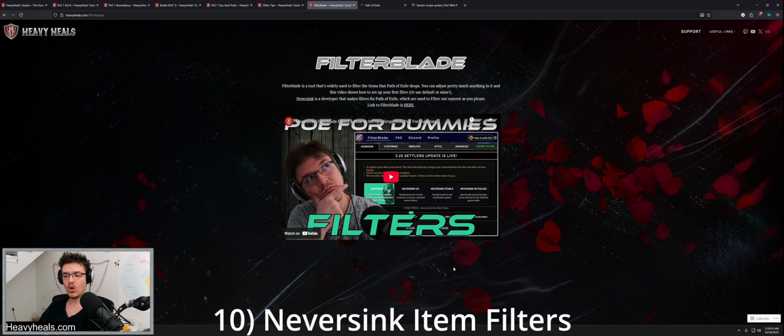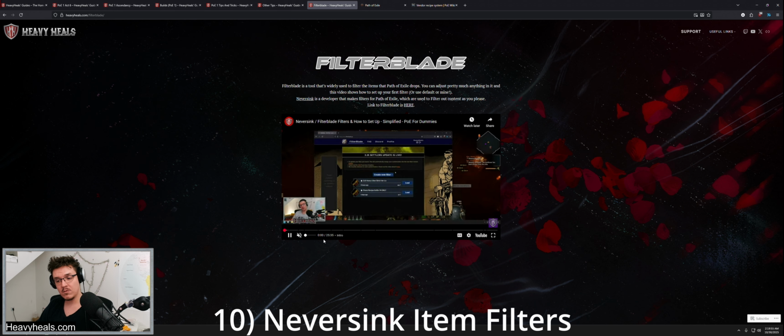This is your loot filter that is very good to use later on in the game, where the game itself drops thousands of items, and with those items comes the great problem of picking them all up. What you want to do is go to Neversink's website, linked on the page in the video. You can use that one, and there is an entire guide that I've made, 25 minutes long.